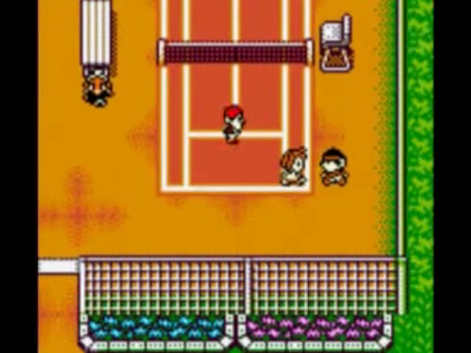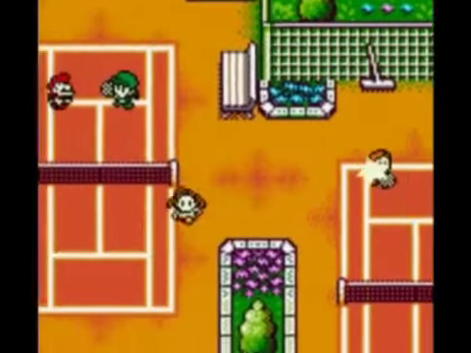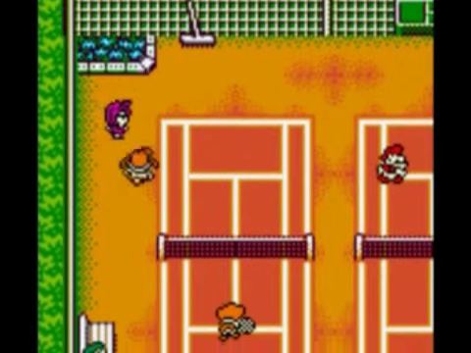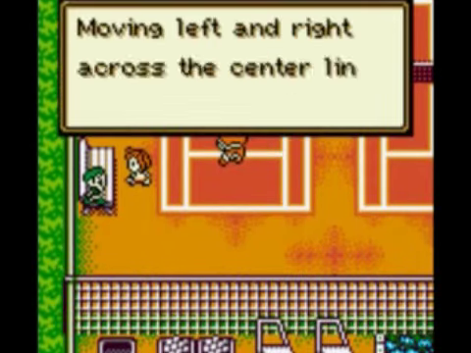So now we're in the senior courts, and I'm gonna play a practice match. As soon as I find the person, is it? Oh, it's my partner. Hey, Kate. Yep, we're both in the senior class now. Except I did it in 15 minutes. You did not.